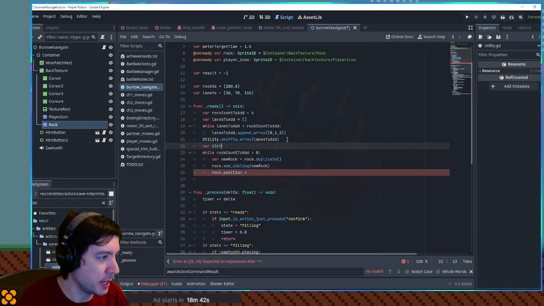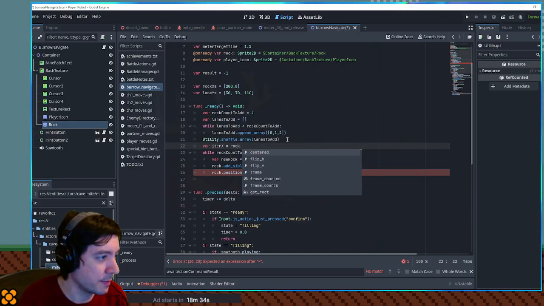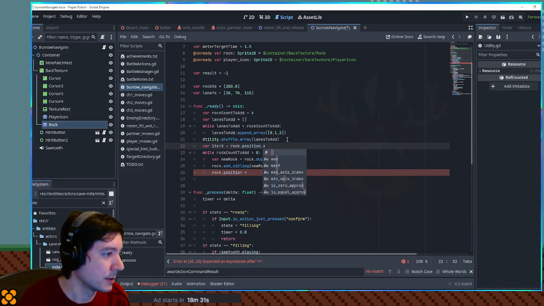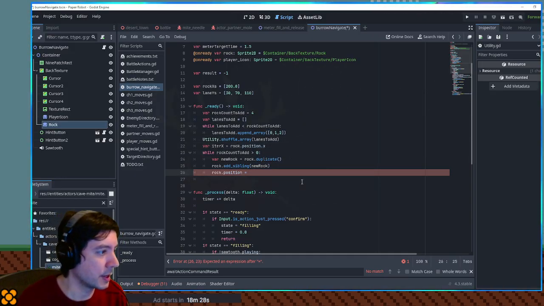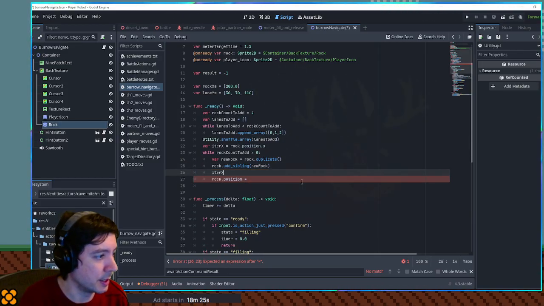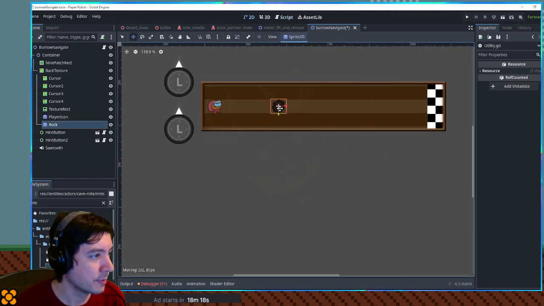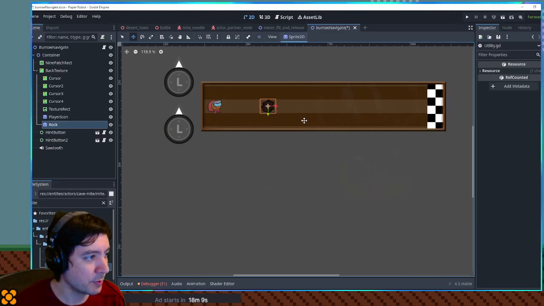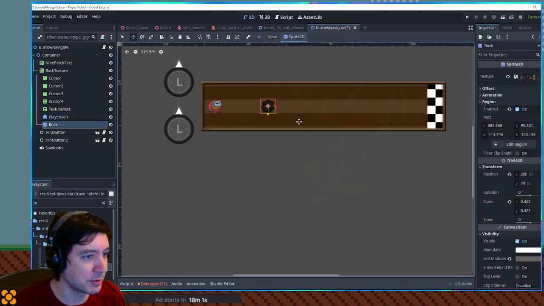Here's where it gets tricky. We need our initial rock position. We can just do rock dot position dot x. Let's see here. How much do we need to add? I think it's okay if we get a situation where there's like 2 very close to each other, but that could make for a very awkward third one. So we want to make sure it's at least mostly doable to do a quick maneuver if you have to.